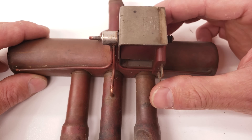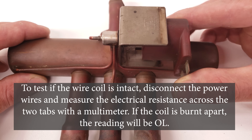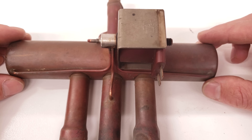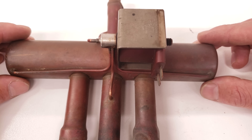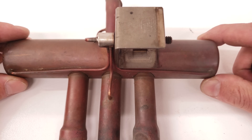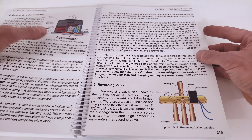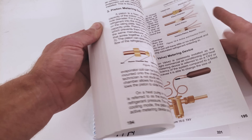Another problem that could occur is when you're applying power to your electrical solenoid — this is just a wire coil creating a magnetic field around the stainless steel shell. When you have a problem with your reversing valve switching from side to side, you could have a problem with just your system pressure if you happen to be low on refrigerant. You've got to make sure that you're close to the accurate charge, otherwise this reversing valve will not work properly because it won't be able to apply enough pressure to move the slide on the inside.